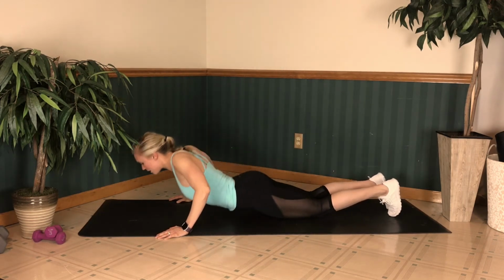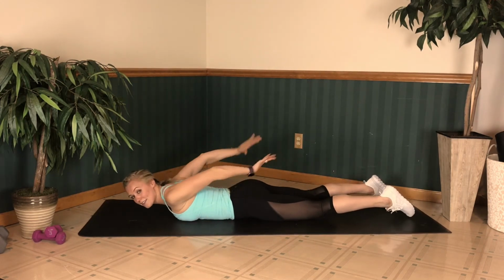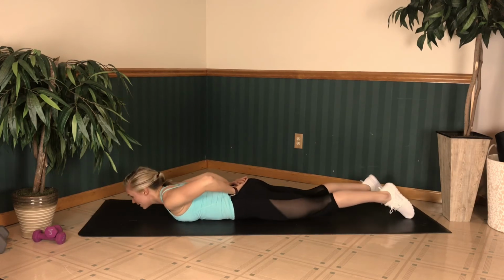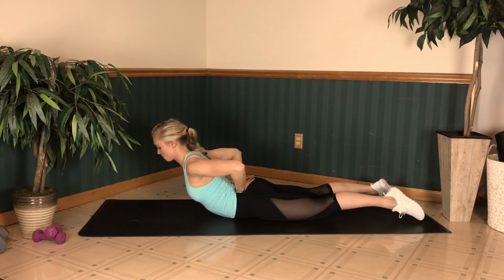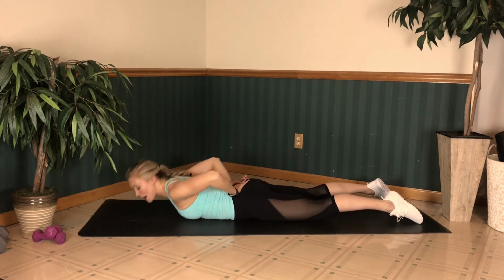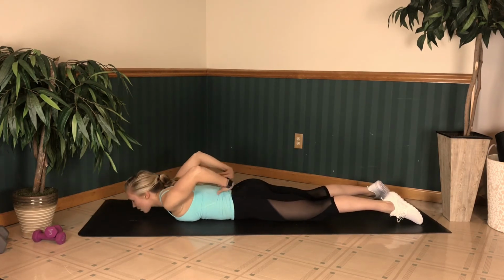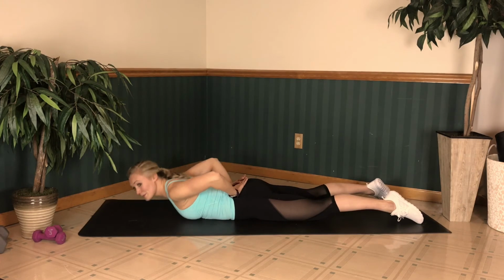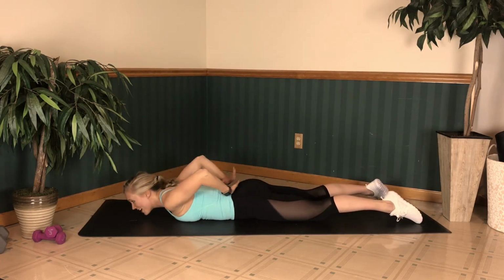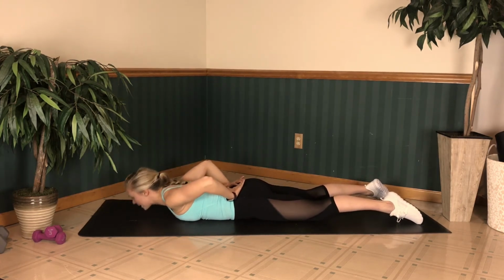Then come back down onto the belly. This time, we're going to bring the hands onto the low back. So, a little bit of a variation, lift and lower. If you still need to keep your hands on the mat, that's okay. But really try to squeeze through the back. Tight squeeze. At the same time, the glutes are contracting, helping to support this movement.